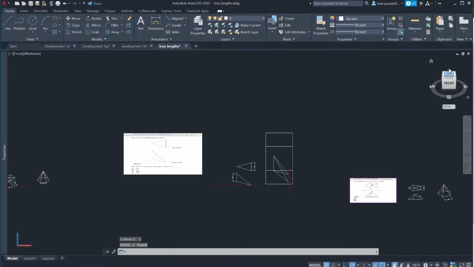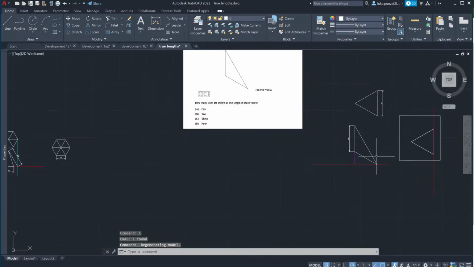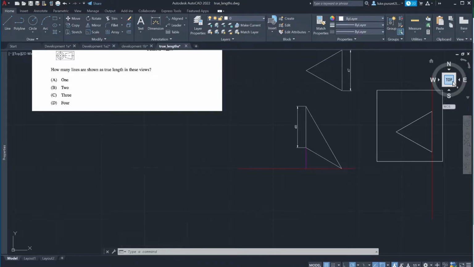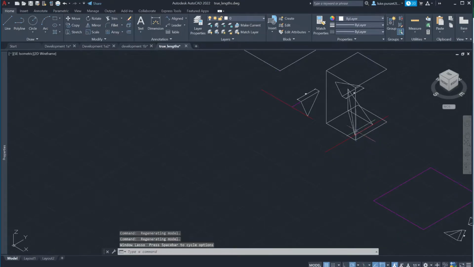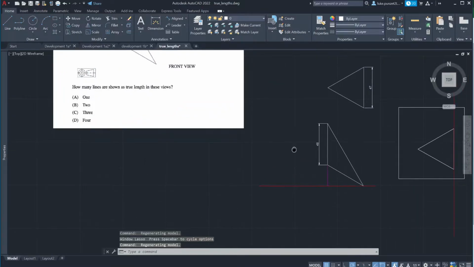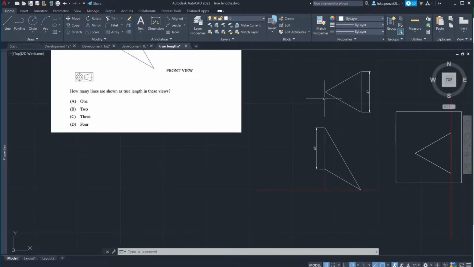So let's go back and look at it again. We can see that we've got this shape. And then if we look at the top view, we can see that it says the word top and it looks exactly like we see here. Now, if we look at it from a slight angle, we can see that we have this object. Now, the thing that's confusing, if we go back to what it looks like in our drawing, we can see that this line here, sometimes I label these, in this case I haven't done that, we'll call this the vertical line.